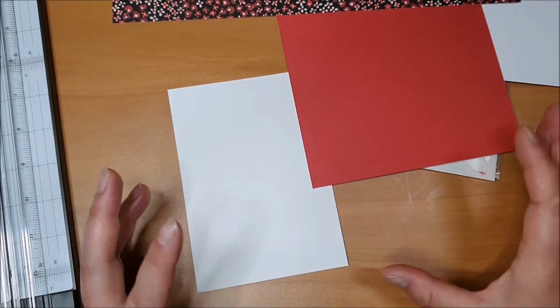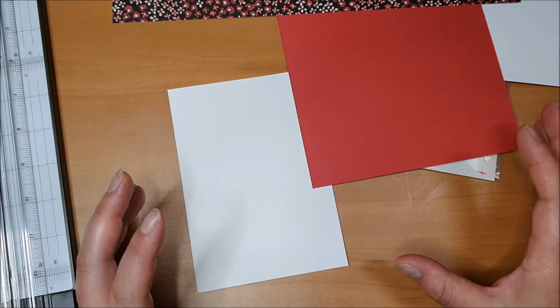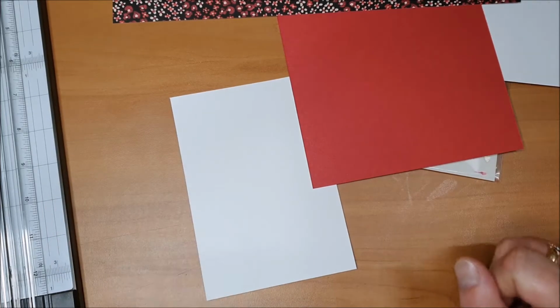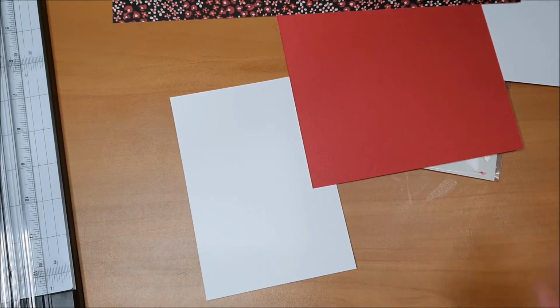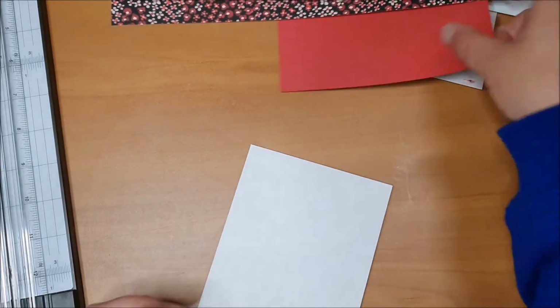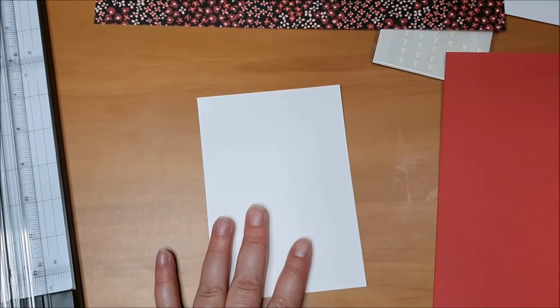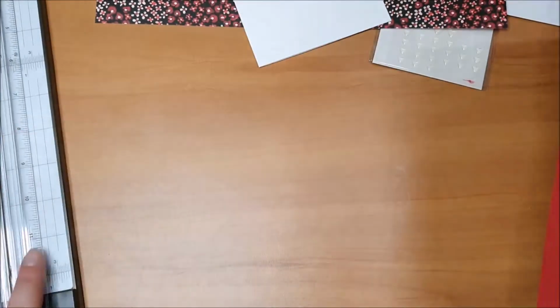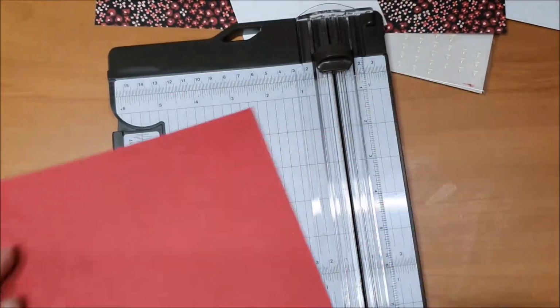We're going to do some heat embossing for the sentiment, a little bit of die cutting to cut that out and just keep the back of the card basic. So what I thought I'd do is, we've got the card base here, I thought I'd just cut a bit of red cardstock. So let's see how we go here.